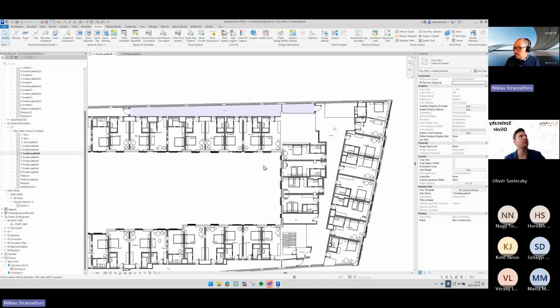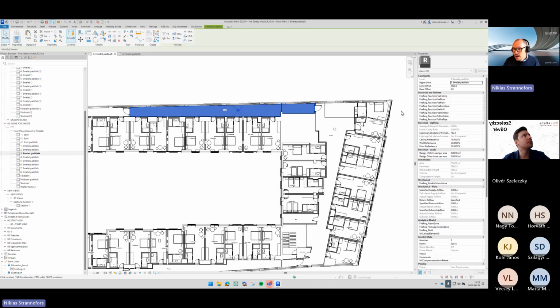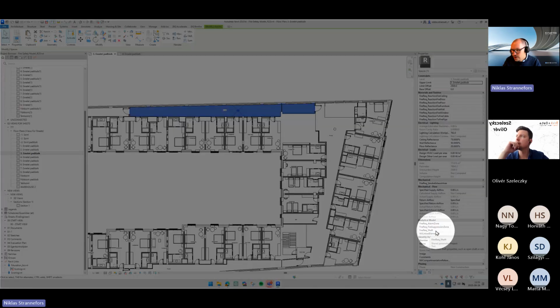That's brilliant, because we can colorize different ones as well. I'm going to select this space again. What we have done here in the Swedish one, we even started adding more parameters, mainly for one reason: as we've started to get this more normalized, that FireNet uses Revit, we added more and more parameters from the documentation, the strategy, to add more information.